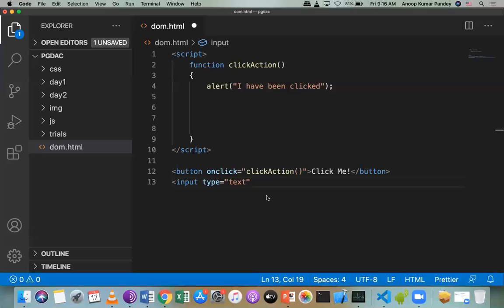So all the events like click, double click, mouse over, mouse down, keyboard up, keyboard down, mouse out, mouse in, they are already defined. Also on change, on input, so many things are there. But what has to happen on those events, that you have to define.